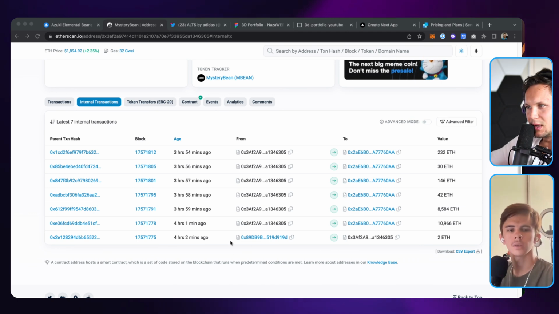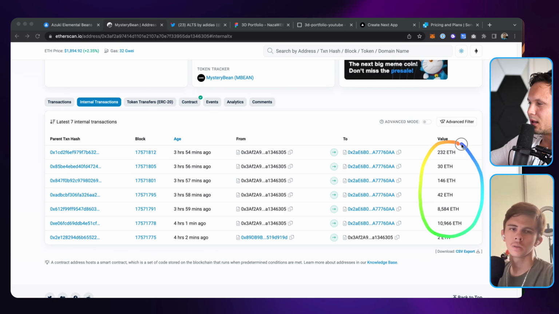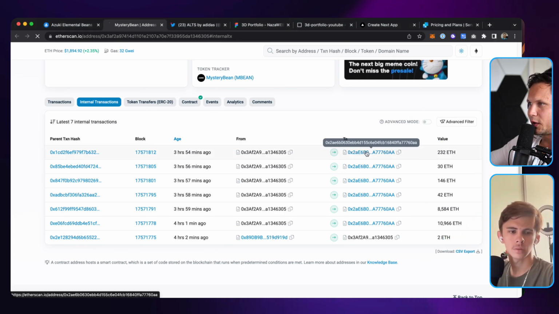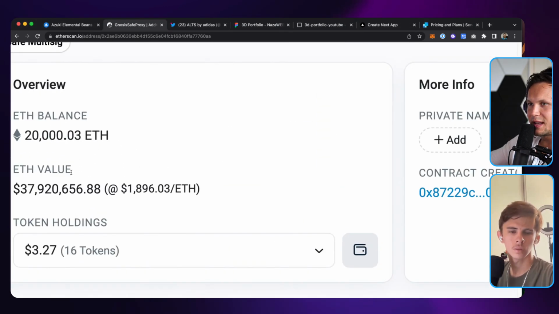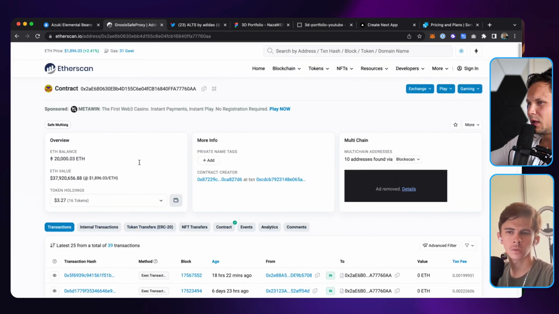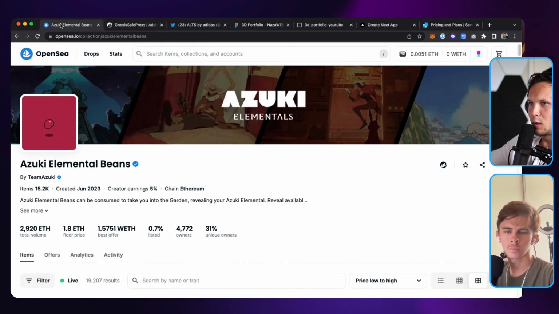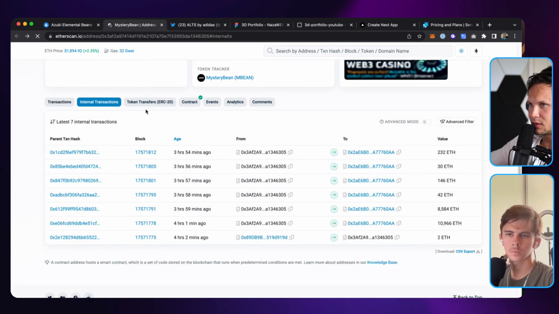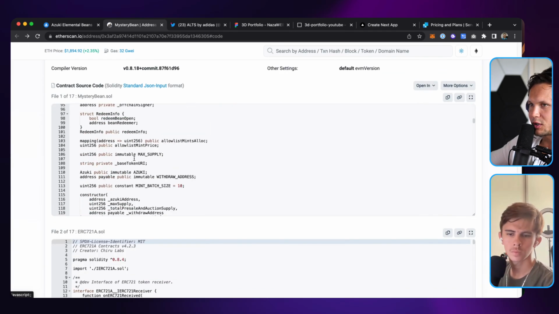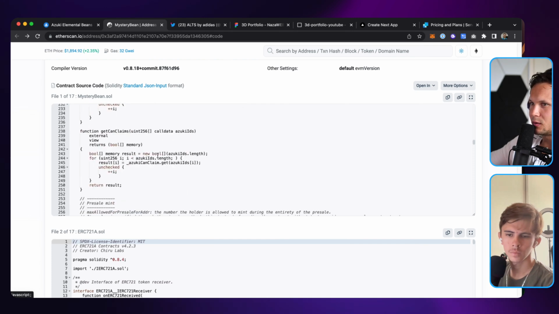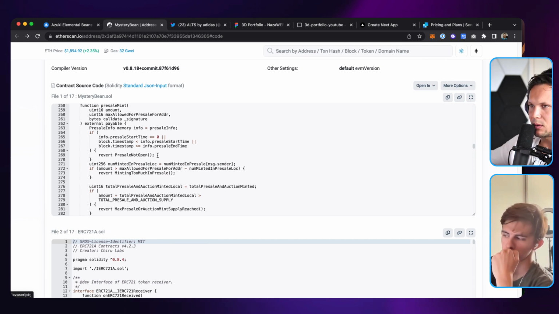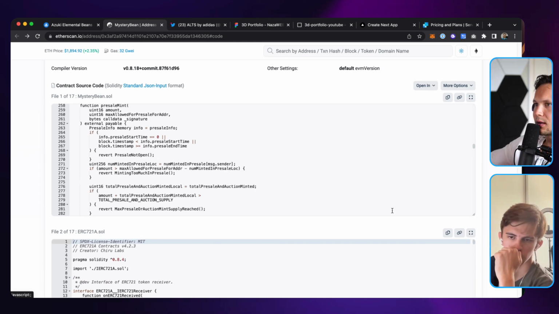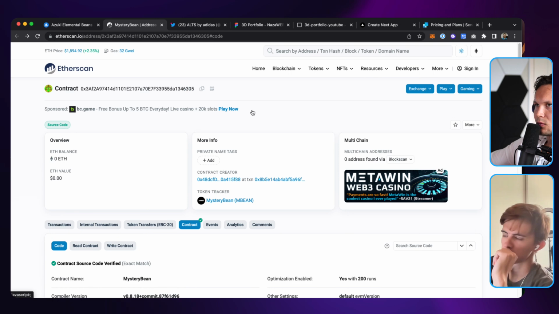Yeah, so they made $37 million, guys. If you go to their actual contract where it was sent to, look at that. $37 million. Insane, right? But to me, what's more interesting is actually their contract. So we're going to go through that tomorrow for sure. Their code was pretty good. It was easy to read, which I like the best. And they've got some really good checks in terms of what they did. I really like that, and yeah, that's awesome.